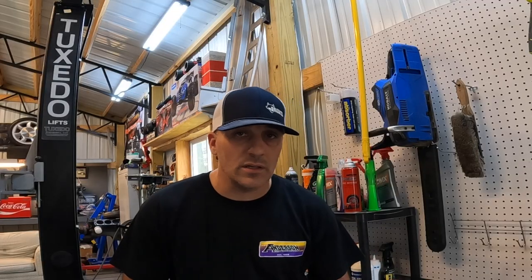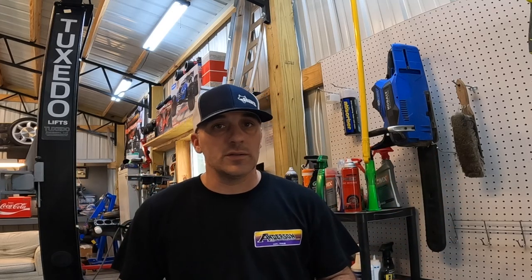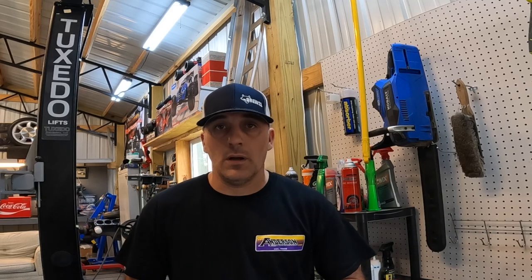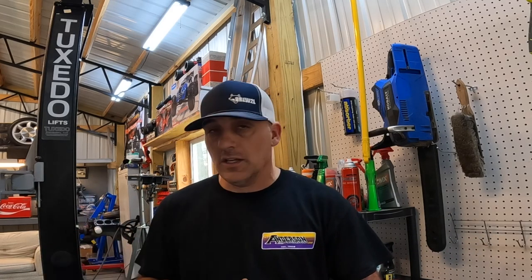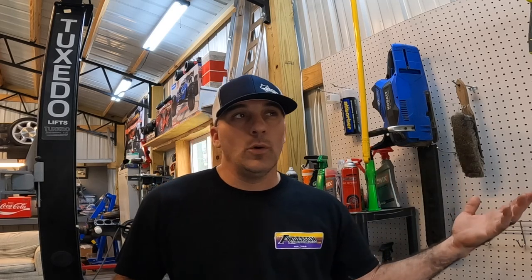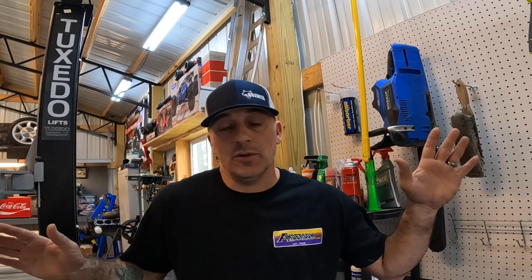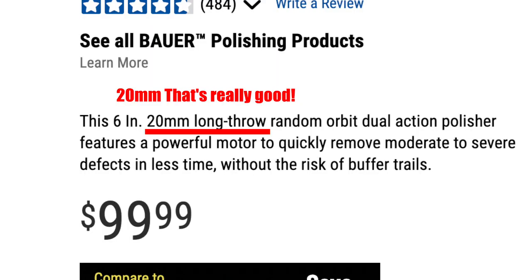Sonax makes some really good stuff. Meguiar's makes good stuff. You can go to your local auto parts store, and if you play around, you can probably get some compounds there that work. Some buffers are gonna cut better, and the reason is because of the millimeter throw that they have. That's a 21 millimeter, one of the biggest throws you can get. It's gonna cut quicker. I don't know what the one from Harbor Freight is, maybe like 9 or 10 millimeters. I don't know, you could probably look it up and see. But there's all sorts of other ones out there, okay? You don't have to go spend the big money to get that.